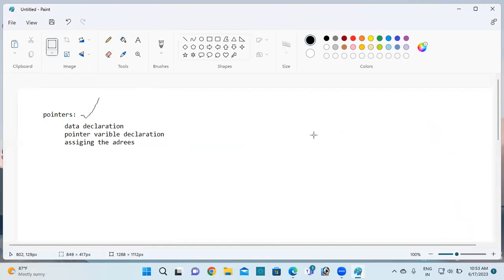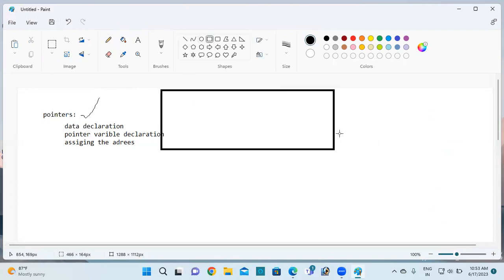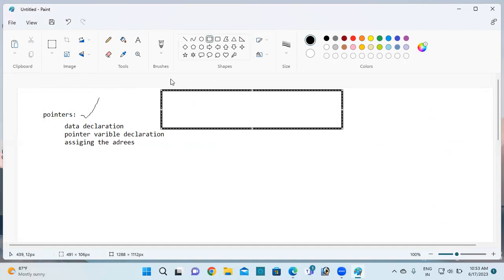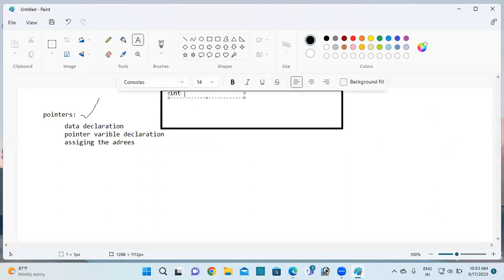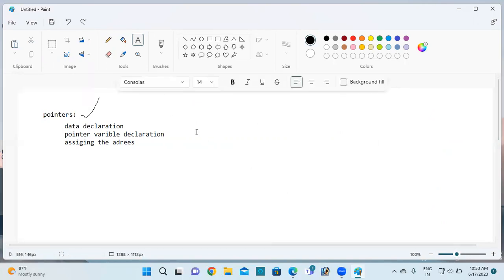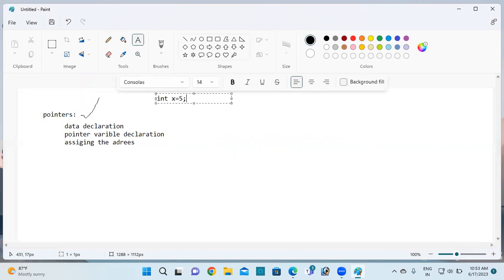Data declaration is simple. Data declaration can be int x equals 5.